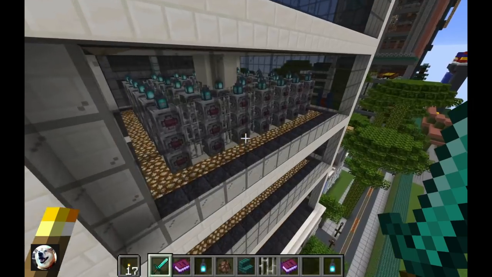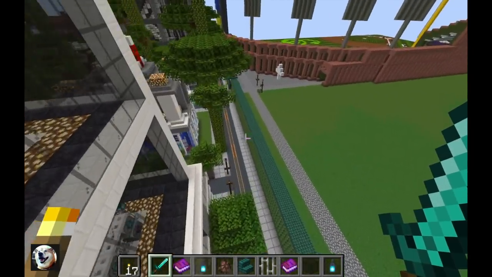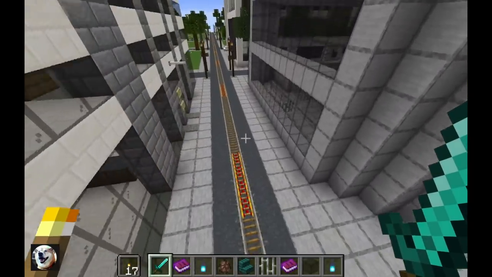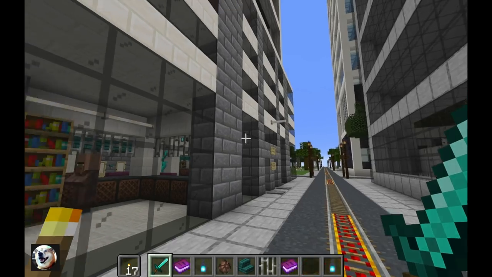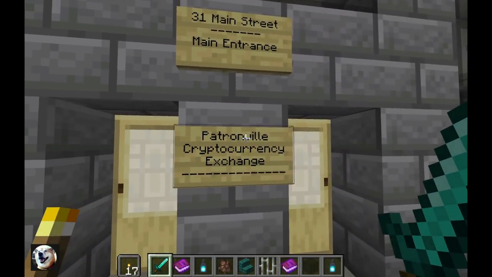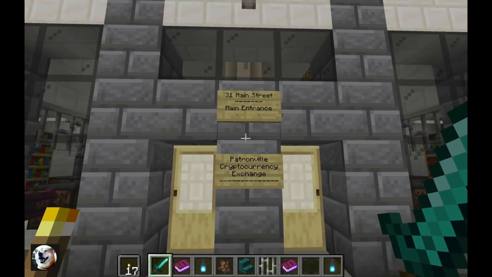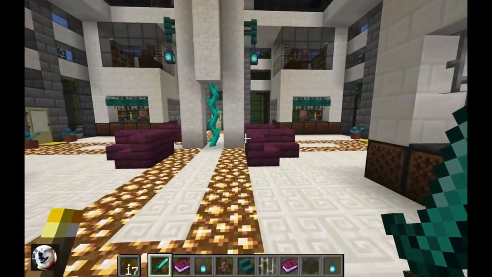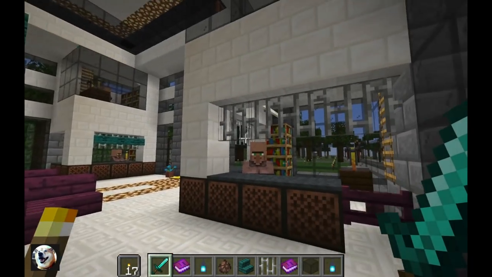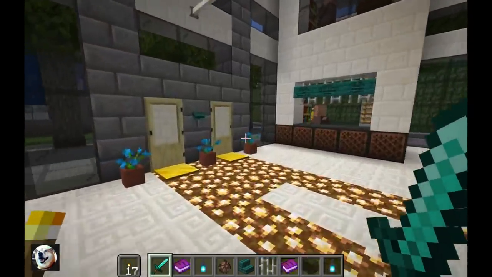Now what you see inside there, those are servers, computers. They're server farms. Many servers all networked together. And the reason that they're there is because this building is Patronville's cryptocurrency exchange. Yeah, these people are mining crypto. These are Bitcoin miners. And looks like the staff is jumping up and down with joy because they've probably been able to mine some more Bitcoin.